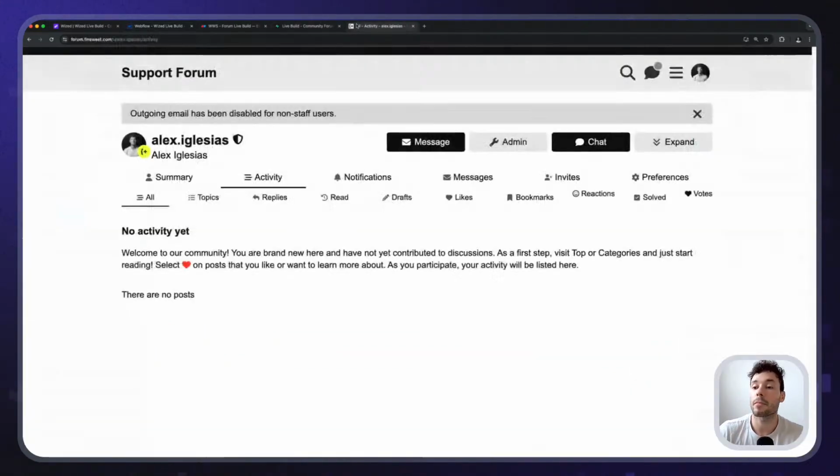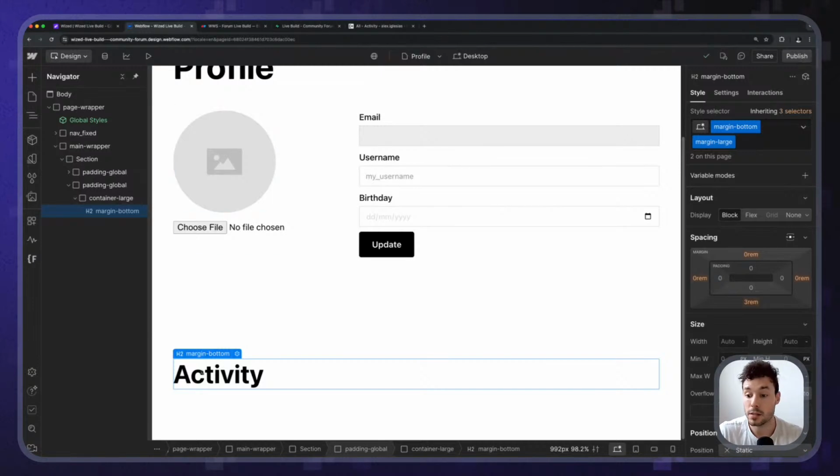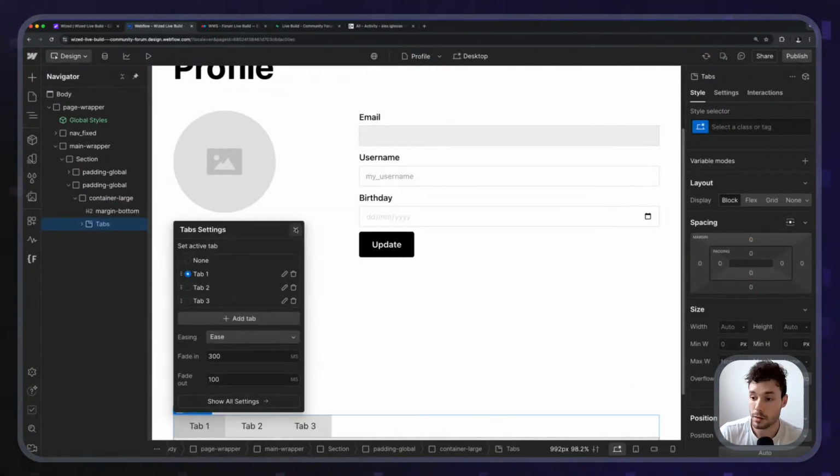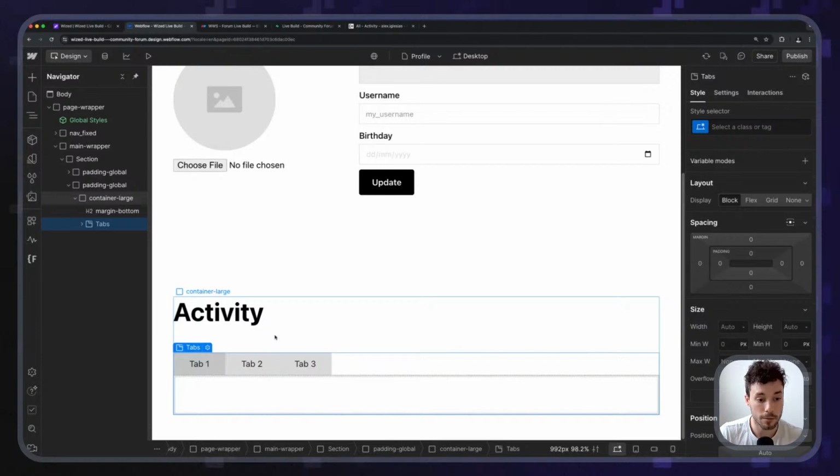That's one approach. Another approach would be to create traditional tabs. We could use, for example, Webflow's tabs, although I'm not a very big fan of that. But for the use case, I think that it would be nice to do that. We can use tabs, for example. That's the built-in component from Webflow.